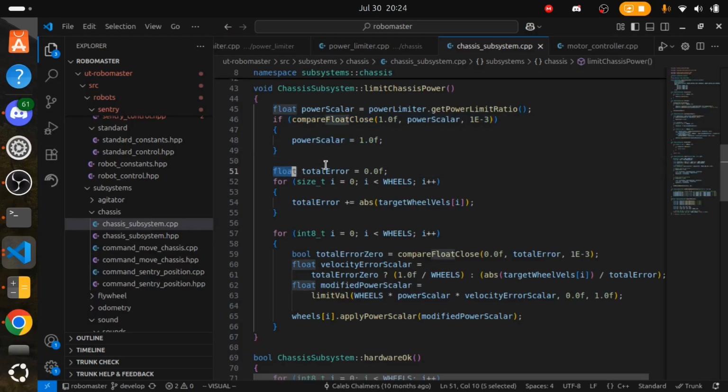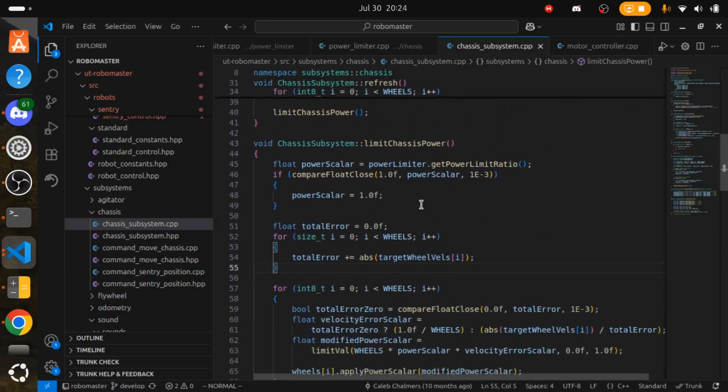So next here, total error. So for every, let's check it. So total error is 0. It checks the total error, so it adds up target wheel velocities and wheels, and then gets the absolute of the target wheel velocities.